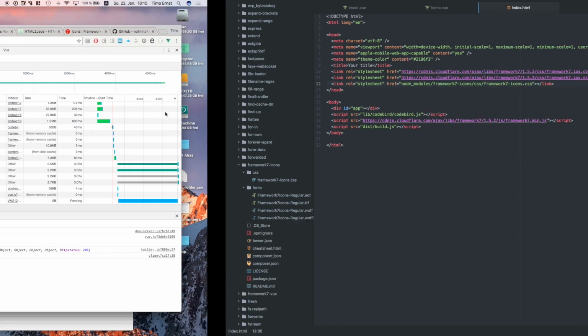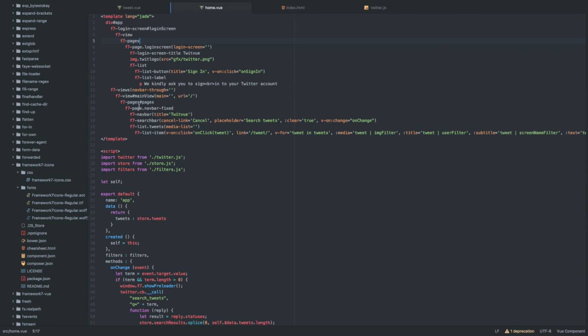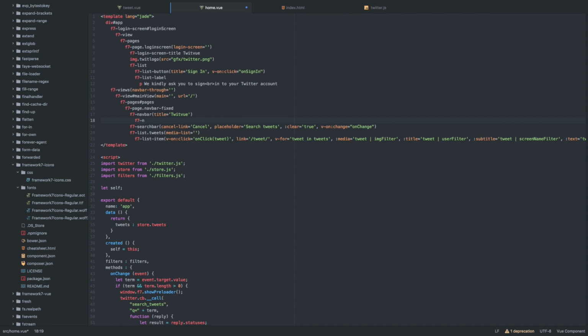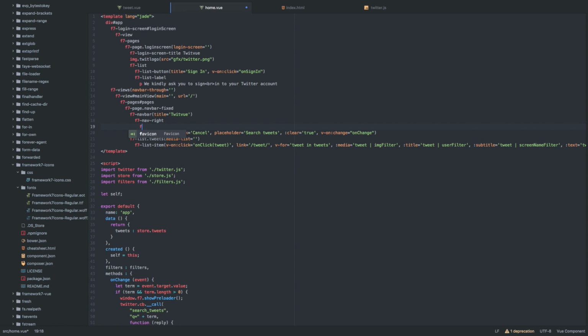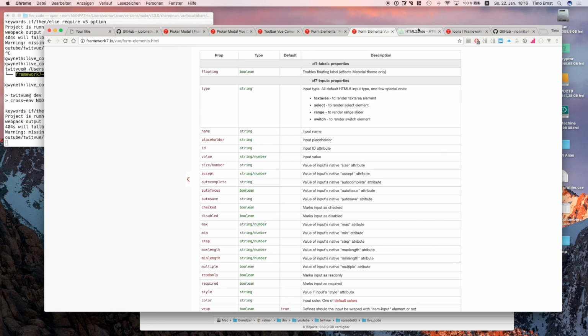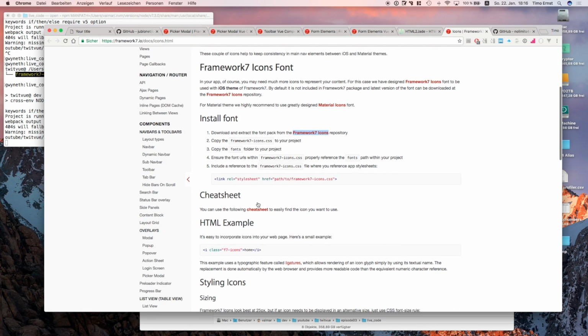So in order to display our new icon, we go to home.view and find our navbar, which is over here. And all we have to do is add a new f7-nav-right item. This is also a Vue component, which is already built into the Vue.js plugin for Framework7. And inside this, we define a new f7-link item, and we give it a new class, which is framework7-icons. Whoops. I think this should be a dash. And then we're going to tell which icon we want. And what we want, oh, it's gone. Where's the cheat sheet? Right here.